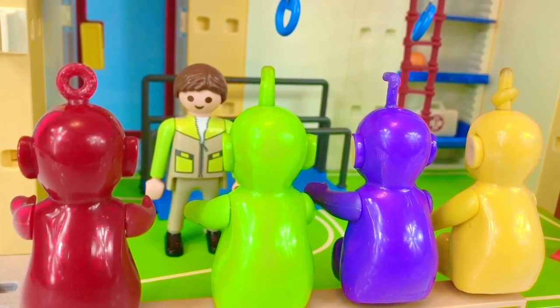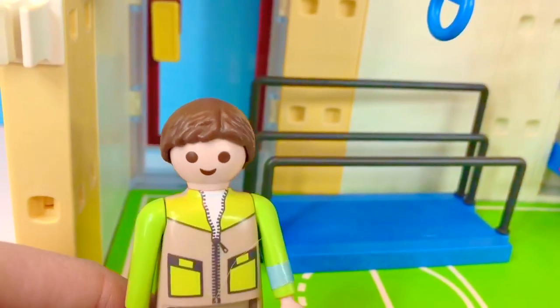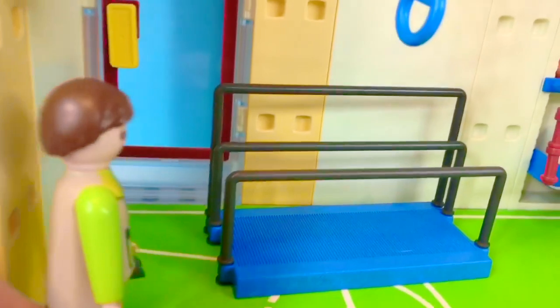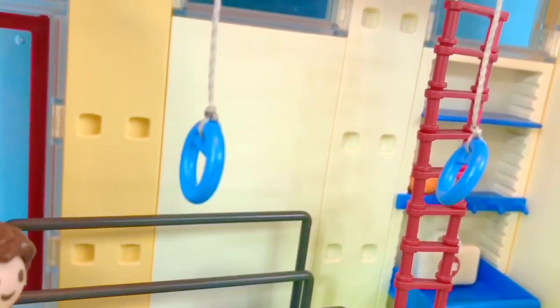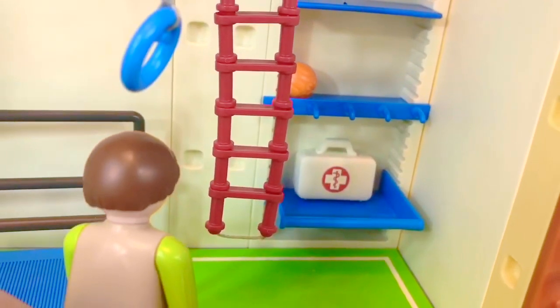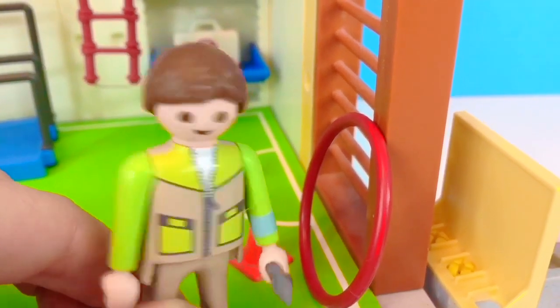Hello, class. Today in gym, we are going to be doing gymnastics. There are four stations, and each student will be taking turns at each station. The first station is the bars. There are three bars on this station. Above the bars, we have the blue rings, which you can hang from. And then over here, we have the red ladder to climb up. And then we have the hula hoop.